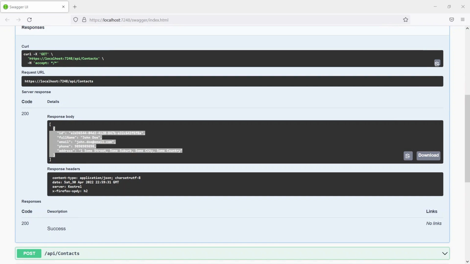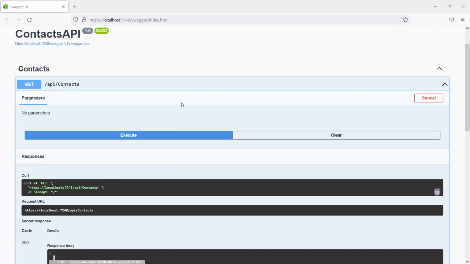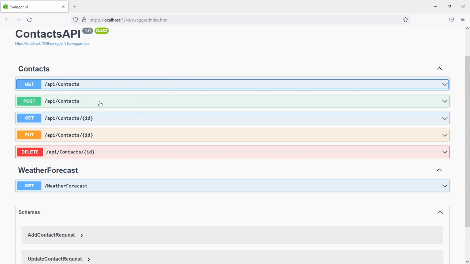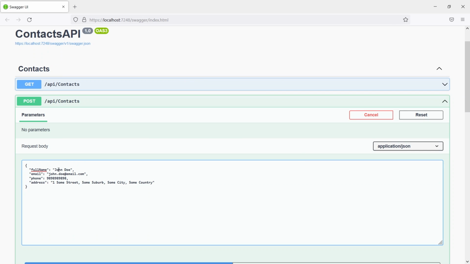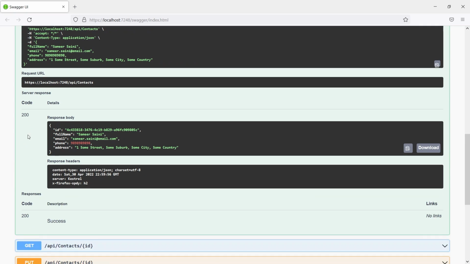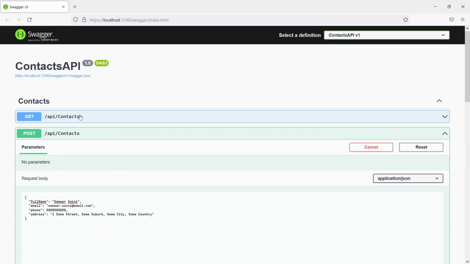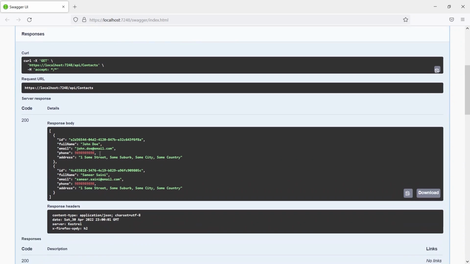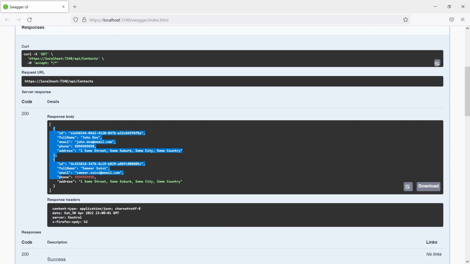I can minimize that and click on try it out, which will give all the requests over here. So let's say, for example, we wanted to have two results in here, two contacts. So I'll use the add method again. And this time I'll change the name to my name. And let's just update the email. This is surely my real email. And if I click on execute, we have another success back. So the get all response should now have two objects and two contacts in our contacts API.